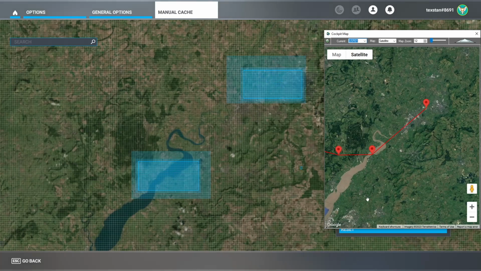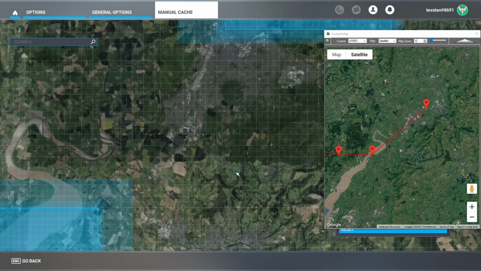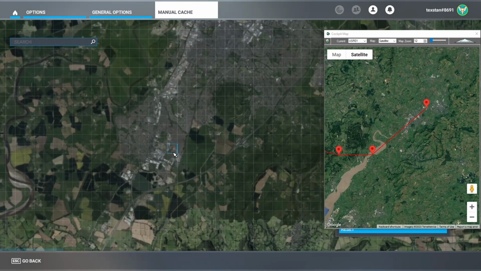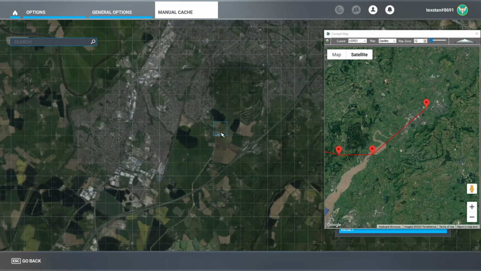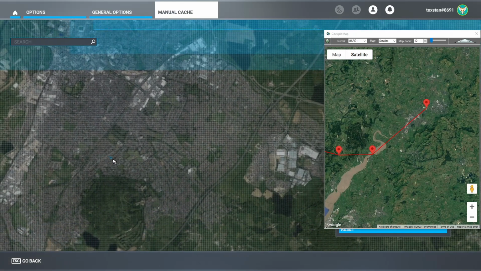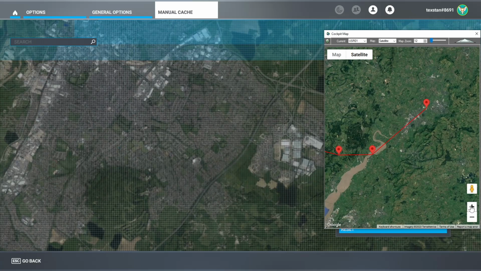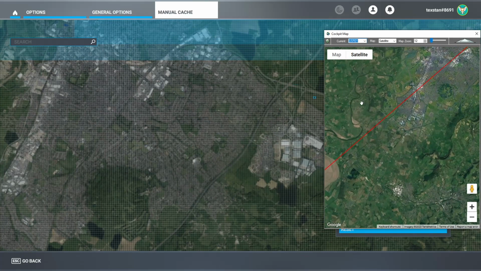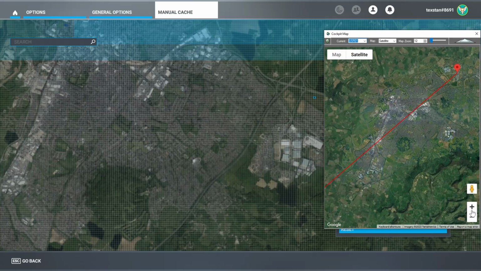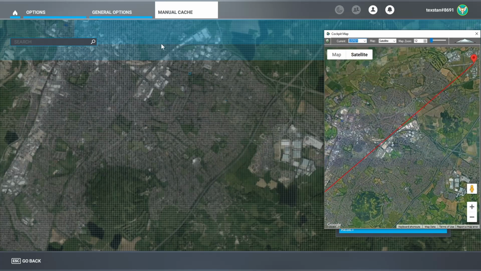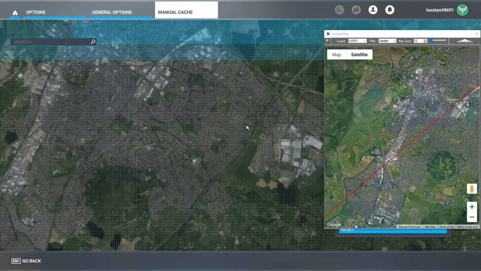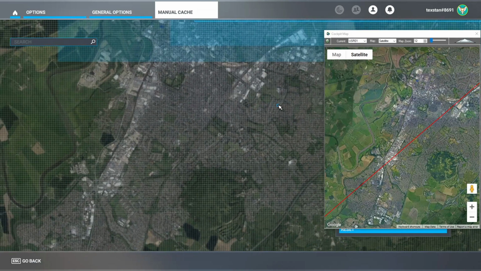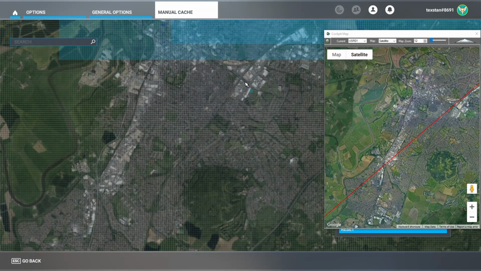Now, maybe I just want a high quality cache for the entire flight path. What I would typically do is line up where your flight path is against whatever available landmarks you've got. We're going to need to zoom in a little bit more in our Google map to find, okay, so this is right across our flight path. So we're actually farther south of our flight path than we need to be. So something like this puts the line of my flight path right across the middle of my screen.